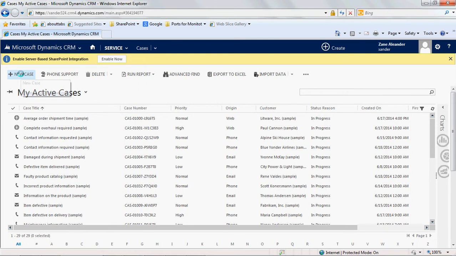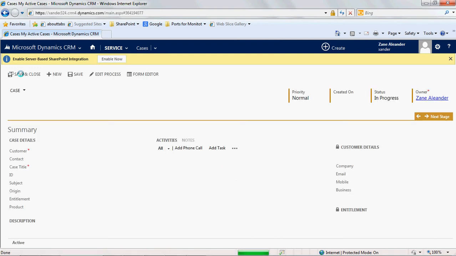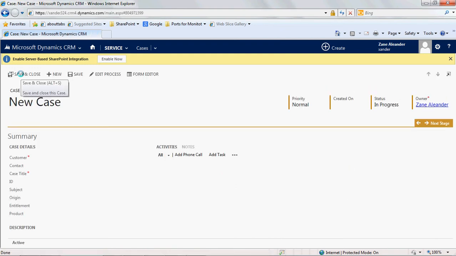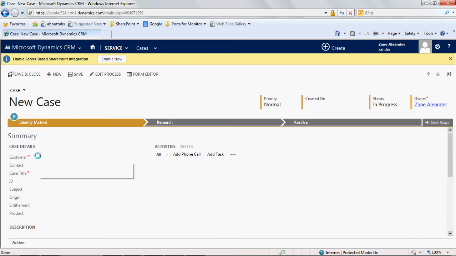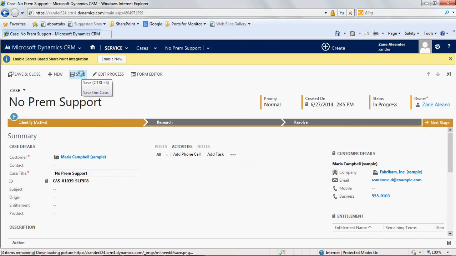Click on new case, and as a matter of fact, I'll pick a customer who has no Premier support. So let me just type in here the customer's name. Fantastic. I'll just call the title no Prem support. Go ahead and hit save to save that case record.